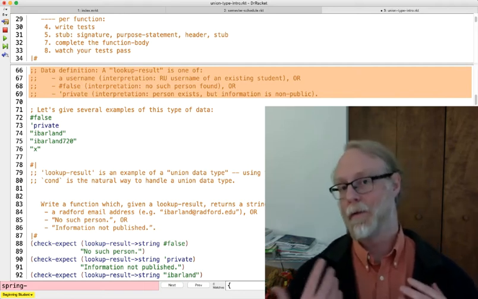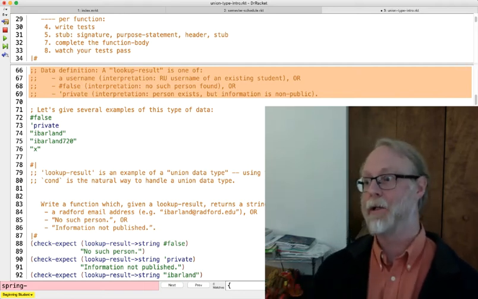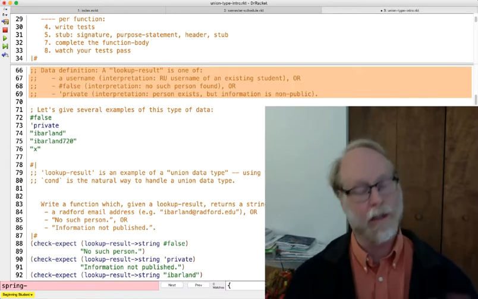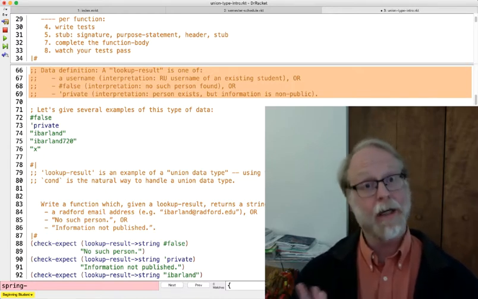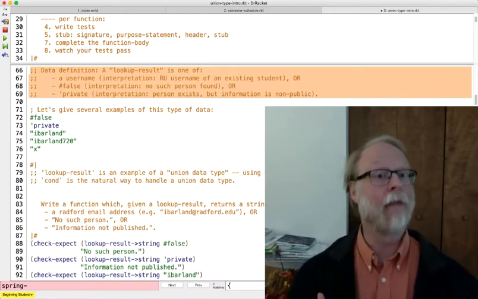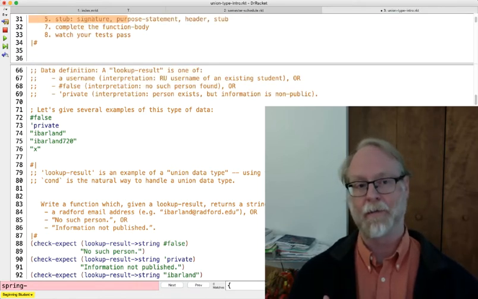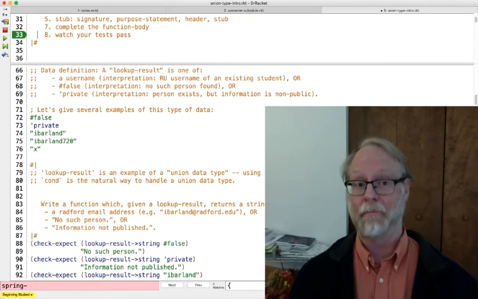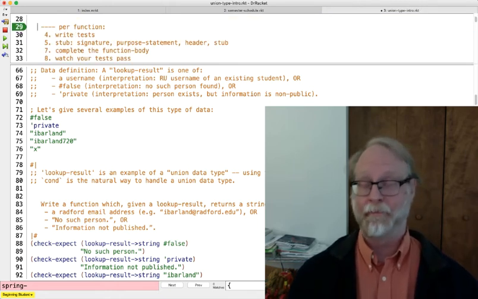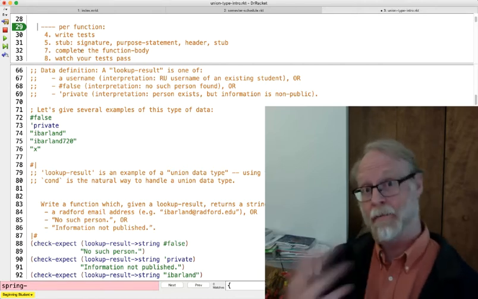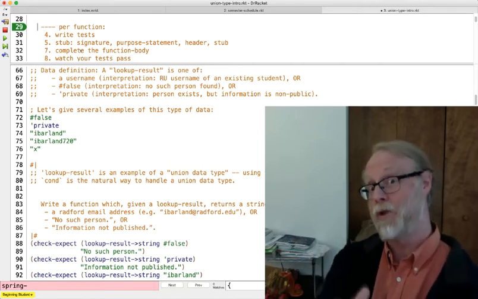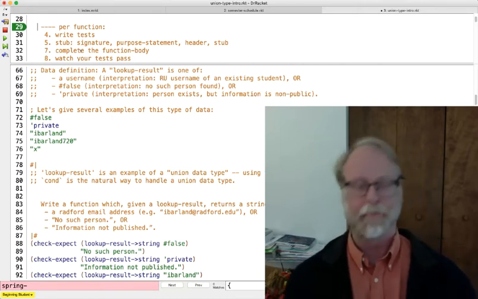Okay, let's look at some more of the questions that came up as we were doing that last example involving a union type. The first thing I just want to remind you is that we did follow all the steps of the design recipe. Well, steps 4, 5, 7, and 8. If you're really bothered by that, don't worry. In this video, we're going to add steps 1, 2, and 3a.